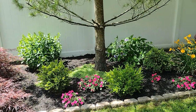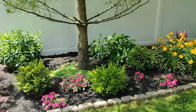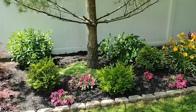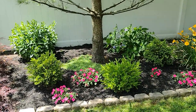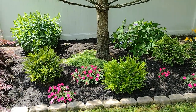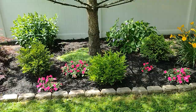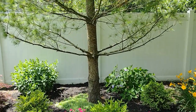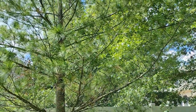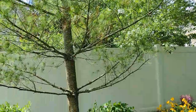There's a hydrangea back there, and guys, let me say, this hydrangea, when I bought it, probably 3 years ago, was pink. It was actually in a pot on the other side of the garden, and it was pink. Now it's this beautiful, I guess, lilac-y blue color. We'll get in a little closer in a sec. More impatiens, another boxwood to complete my trio around this pine tree. Let's see if we can pan up to get a little look at the pine tree. Not the fullest, but still pretty, you know, white pine here.